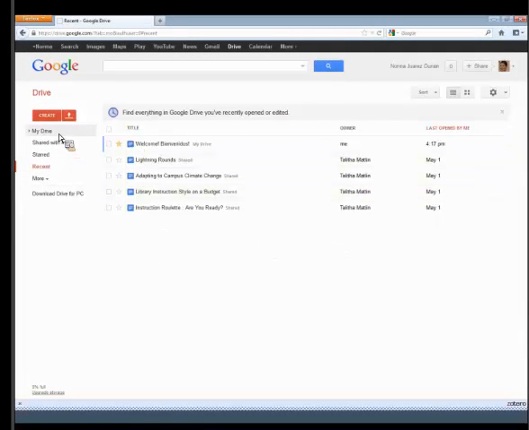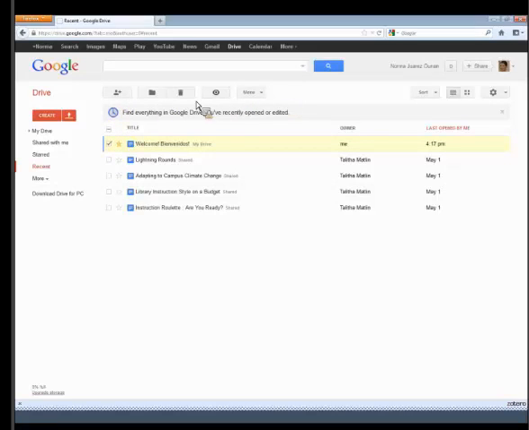Again, I'm looking at the recent documents since I have more documents here. But if you want to share something, what you will do is click on the little box next to the document or documents that you want to share. When I do that, pay attention to this. At the top, a menu appears. So I'm going to unclick it so you can see. Menu disappears. Click it again.